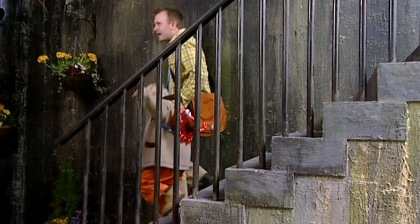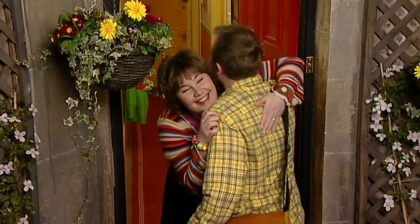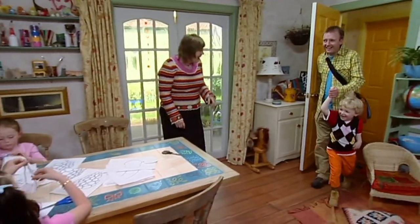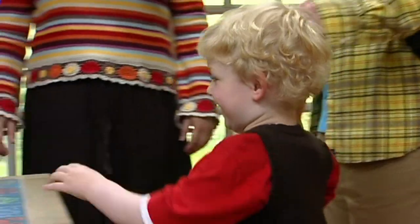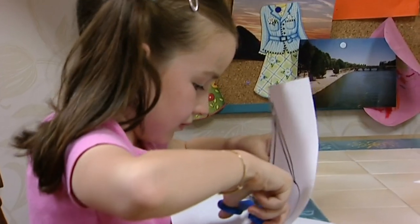Oh, it's Jack. Yes, with Rudi. Hello there, Rudi. Hi, Granny Murray. There, and Jack. Well done. Oh, it sounds busy in here already, doesn't it, Jack? Well, later we're going to help Dr Juno with her latest healthy eating campaign. So we're cutting out shapes of fruit and veg. What's it called? Eat your greens!